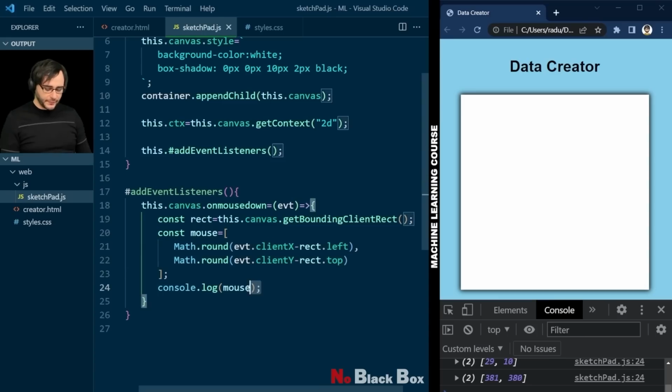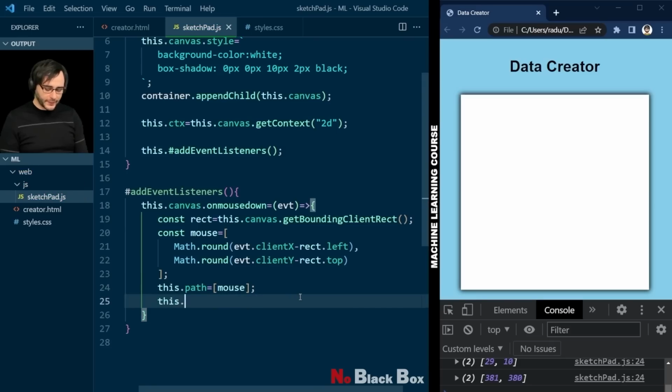Let's remove this debugging and start creating our path that we draw on the sketchpad. So I will say here, this path is an array that contains the mouse. When we just click on the canvas, that's what we get, 1 point added into this path array.